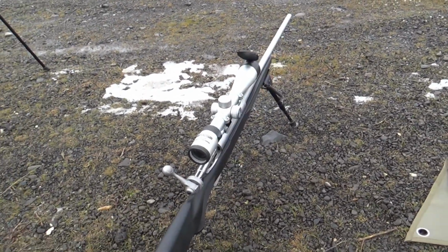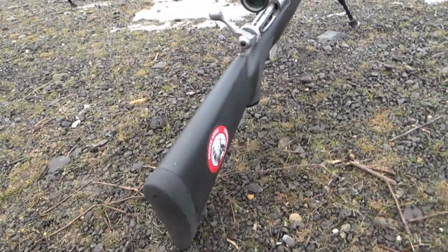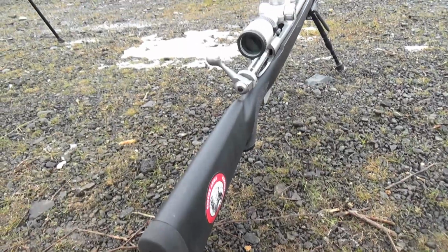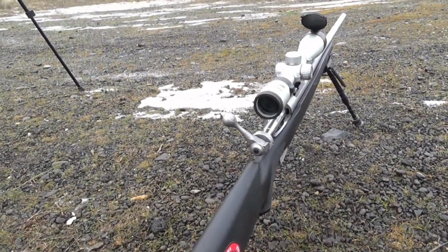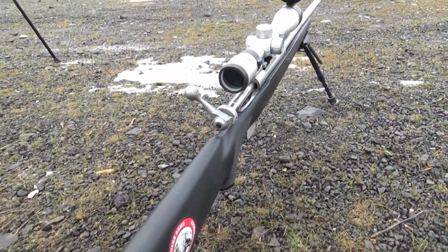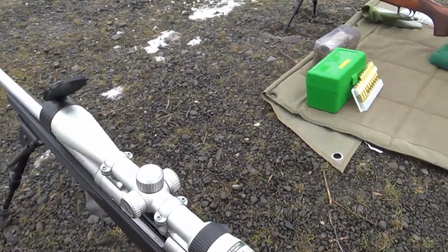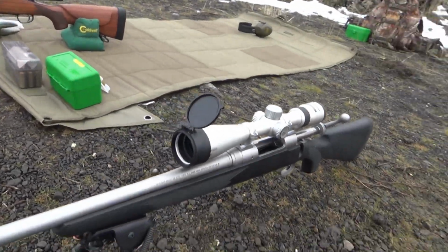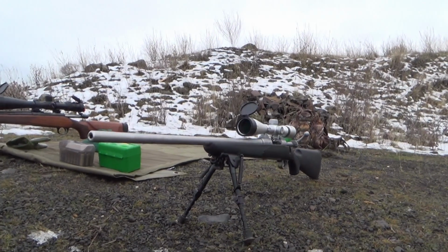So yep. No, my dad has not yet taken off the sticker. He's had this gun for about 3 years, and I don't know why he hasn't taken it off, but we're just gonna leave it. It does have a Nikon Prostaff 5 BDC model. It's a great gun, shoots really well.